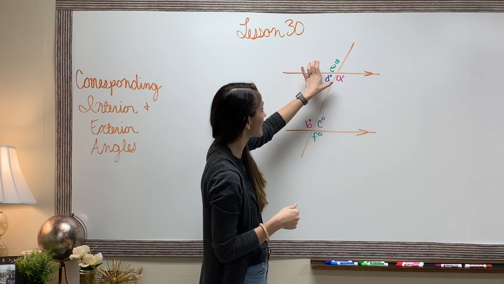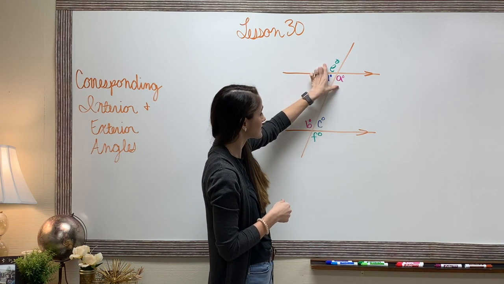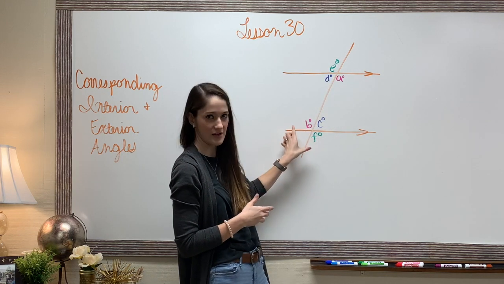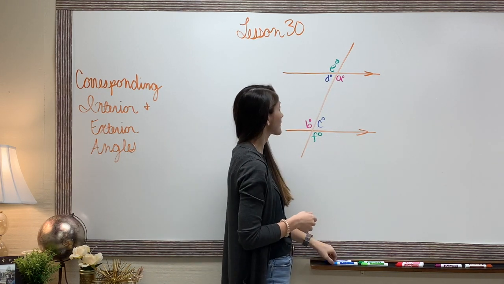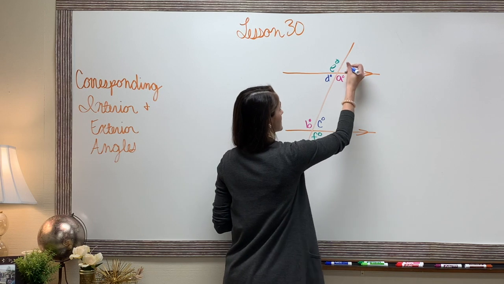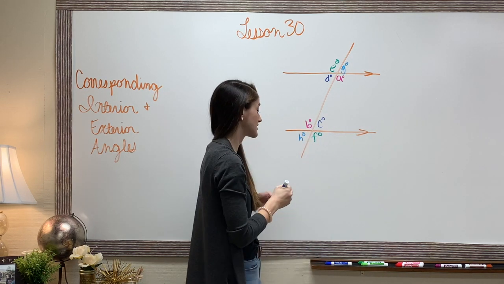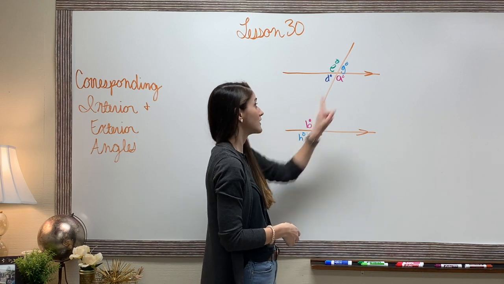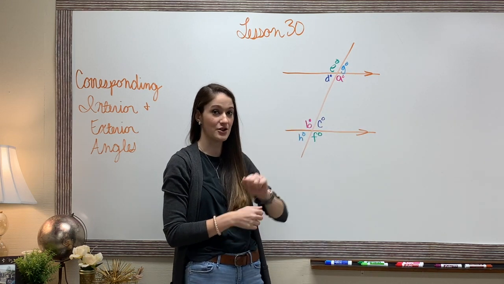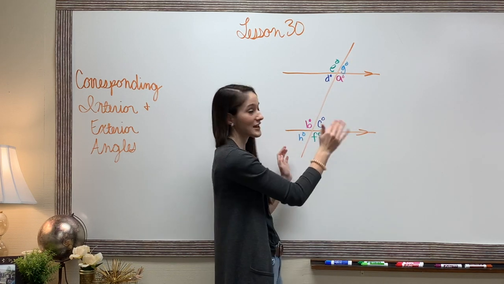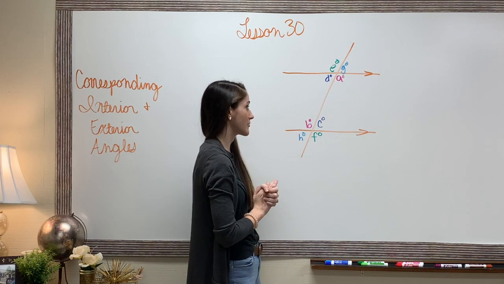They are also the same as E and A. This is the same type of intersection, it's just on the other line. And then our last one would be angles G and H are congruent as well because we see that these are both the acute angles in our intersection. They're alternate because they're on opposite sides of this crossing line, and they're exterior when we're talking about our transversal.